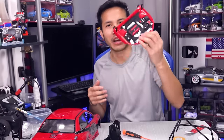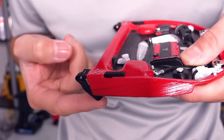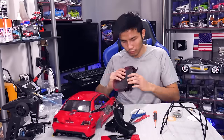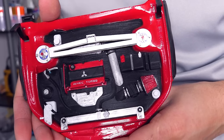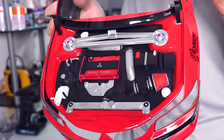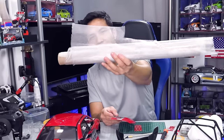I got the hinges on this thing. I'm gonna tape everything down using double-sided tape. 4 pieces of double-sided tape on each side will make it fit pretty good. It's time for the contour wire mesh.